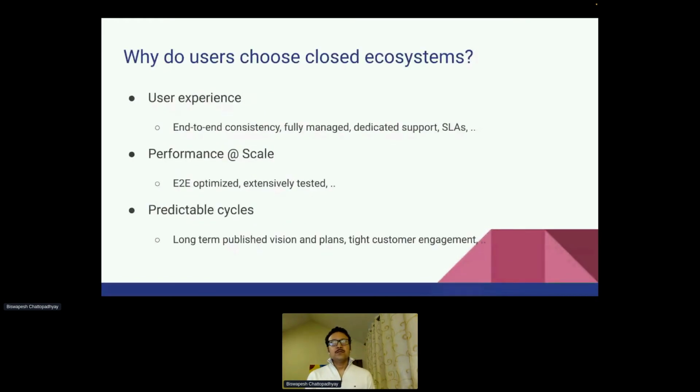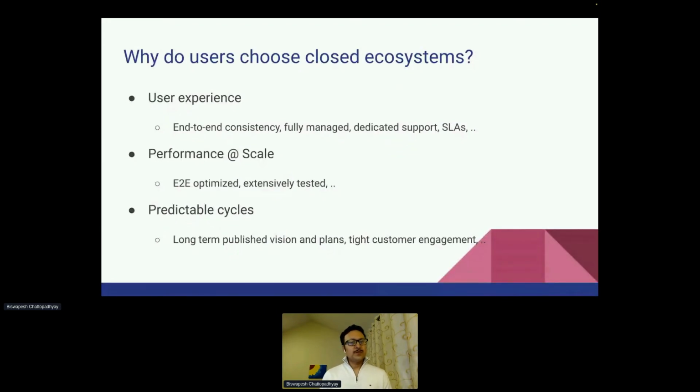But let's talk about this: Presto is free in many senses of the word, as Tim pointed out, and it's fully open, and we have a very vibrant ecosystem. So why do users sometimes choose these closed ecosystems? I think it comes down to three main things. One is that the user experience of these ecosystems is sometimes a lot better because it's very tightly integrated. It provides an end-to-end consistent view. It is fully managed. There's dedicated support, constant improvement, and a certain amount of polish to these experiences. The second one, and this is often very important, goes back to, for example, some of the recent TPC-DS blog posts back and forth between Snowflake and Databricks, if people are following those.